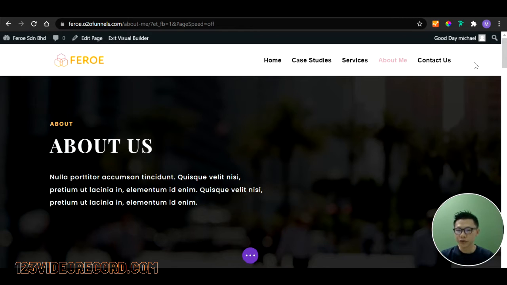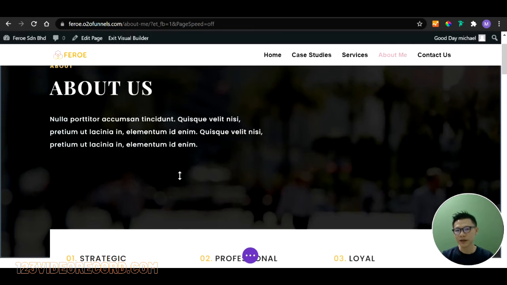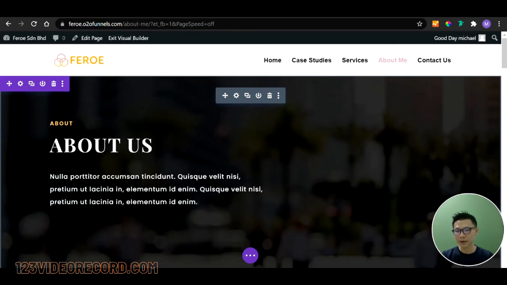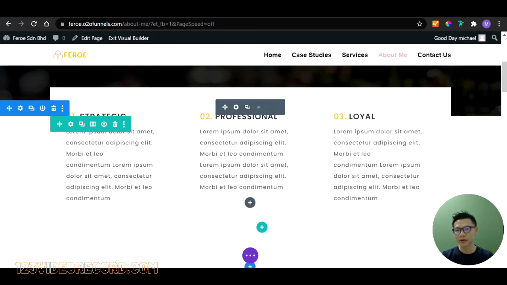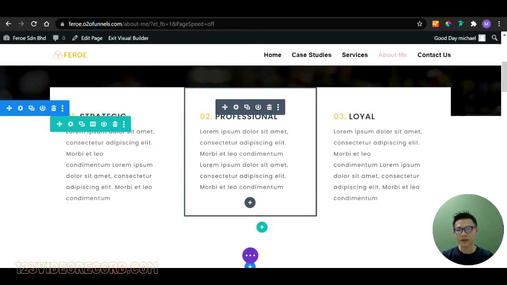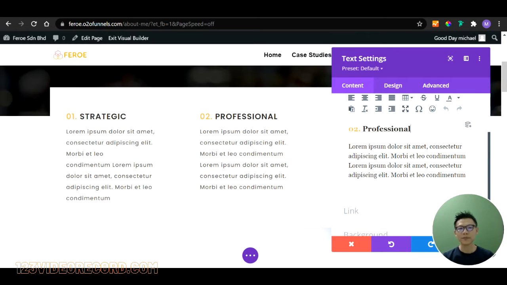Here I will show you some of the basic elements. Whenever you want to make changes, you just point to it. Point to this, and that's where you make changes. For example, I want to change About Us, but I don't see anything I can do compared to Professional. Number 2, Professional. Number 3, Loyal. Let's say I click on the Setting button, and that's where it allows me to make changes based on Professional.